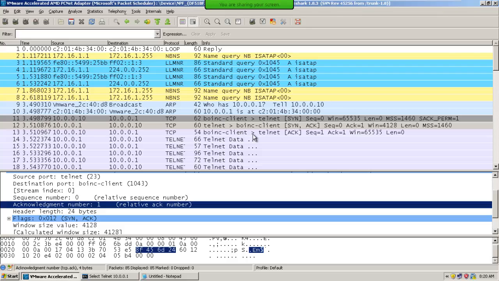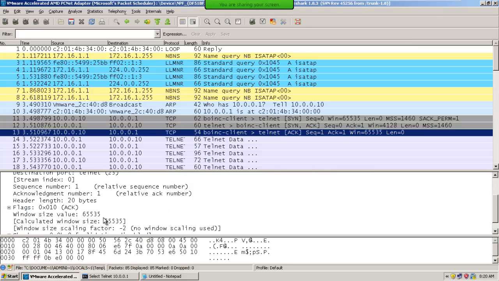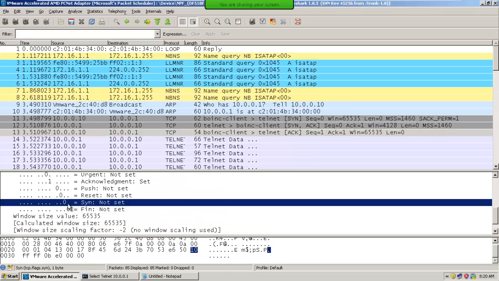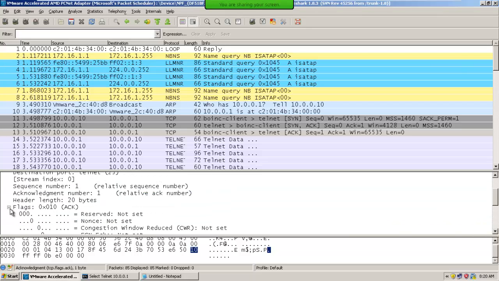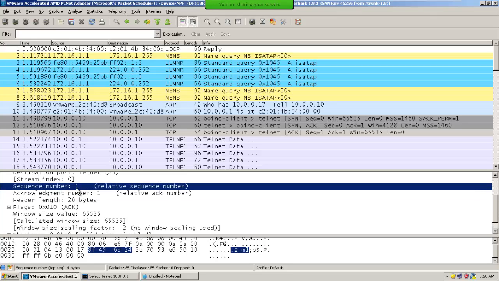Correct. Okay. So the final packet from the client is what? The acknowledgement. It is not being set as SYN. The SYN flag has not been enabled. Instead, the acknowledgement field alone has been enabled, so you can see the acknowledgement value is 1, but the sequence number is also 1.